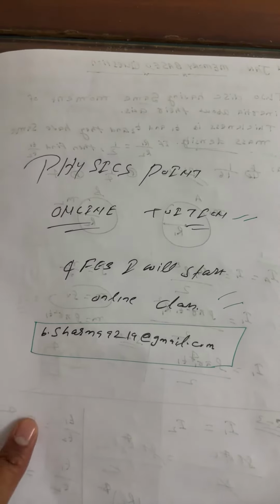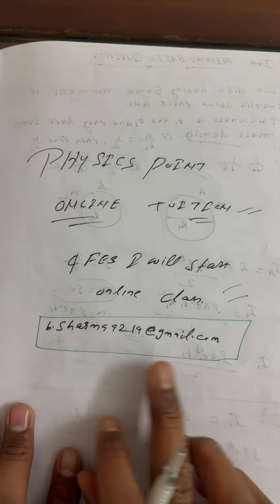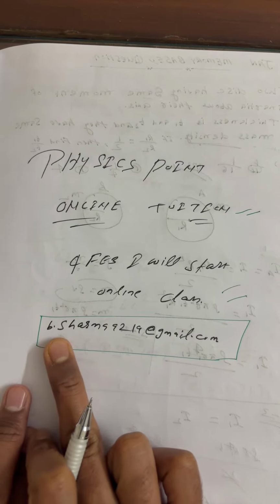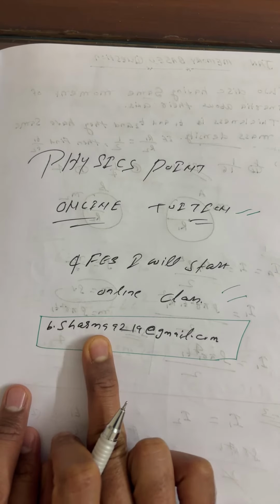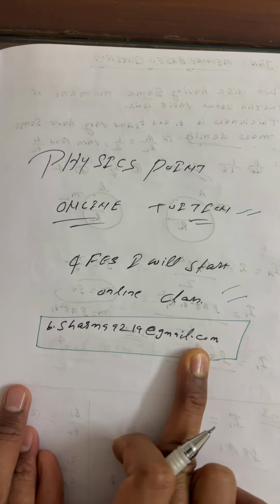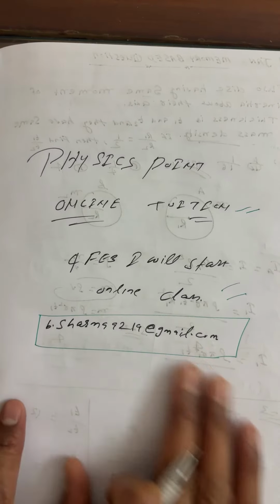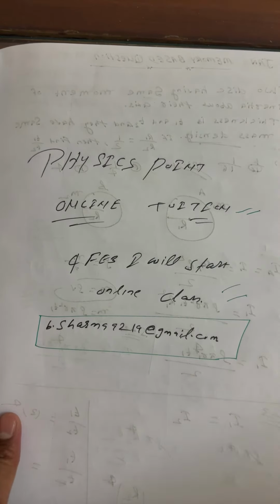Tomorrow I'll start the class around 10:30, because in the evening I'm having a tough network issue. So tomorrow I'll start classes around 10:30 or 10 o'clock. Now have a look, any queries? Just place your query. Shreyans, you can note down: B for Bombay, B dot Sharma 9219 at gmail.com. Just post your queries over here. Whatever queries you have, I'll see and get back to you. Yes, Shreyans, on YouTube I'll teach you.